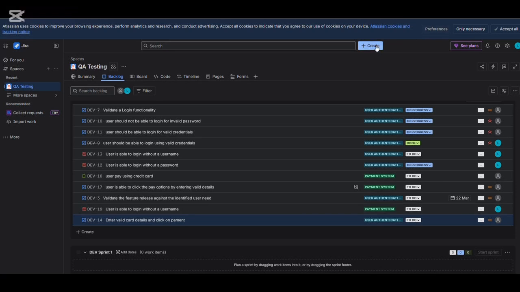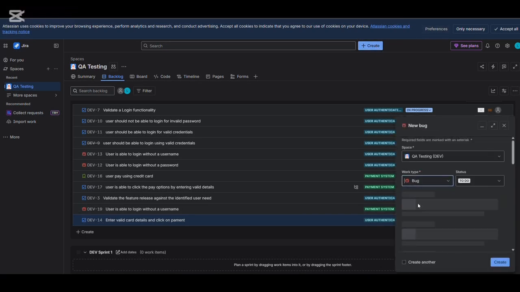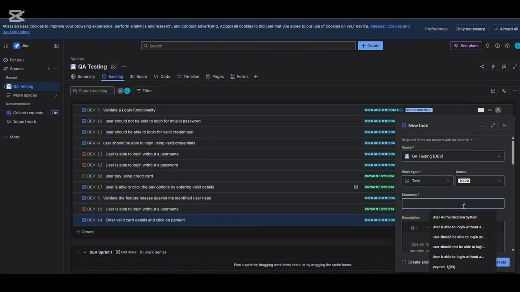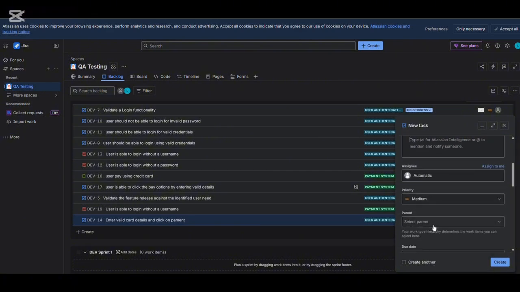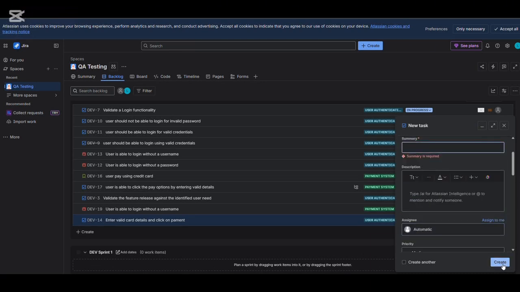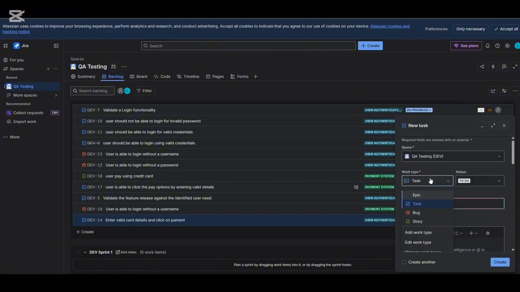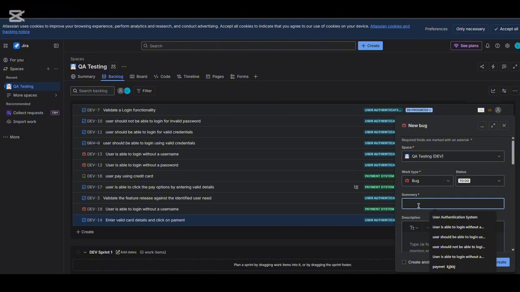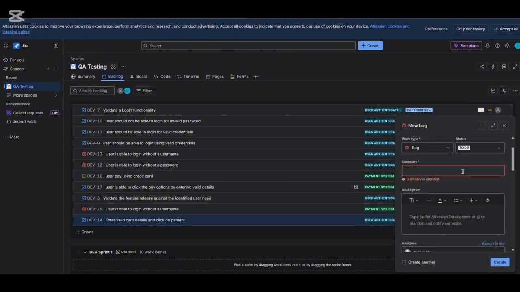How to create a task? We have seen that. We have to click on create, and then select the issue type. If it is a task, we write task, and then enter the summary and description and assign it to some member if you want, or assign it to yourself, and then set the priority and click on create. In a similar fashion, we create the bug or a defect. Here, instead of selecting the issue as task, we have to click on bug, and then we have to include the bug details.